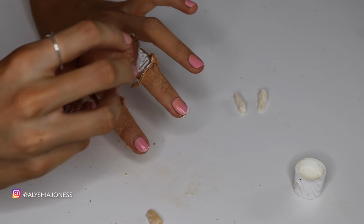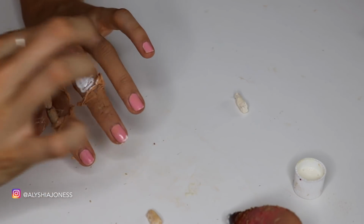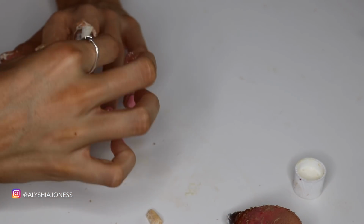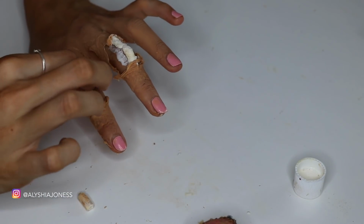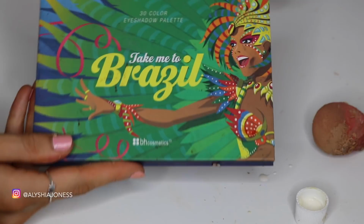So now I'm putting liquid latex down on my knuckles, and then I'm using those little knuckle bones that are made of tissue paper, and I stuck them down, and I did hold them in place for a little while so they could dry, because your finger constantly bends, so you want to make sure this is stuck down quite well. So put a lot down, stick it under, and also tuck it under that flap that you made. That helps it to stay down.